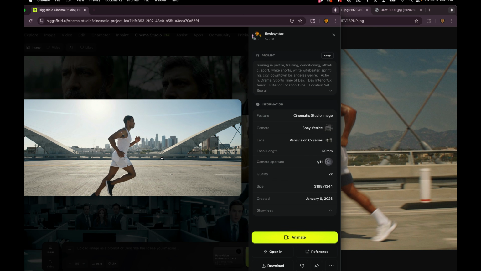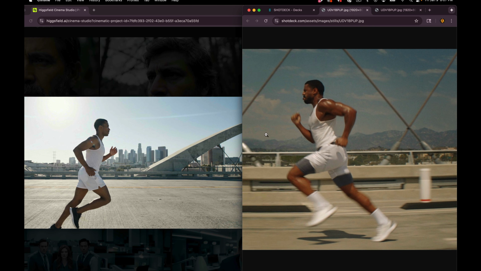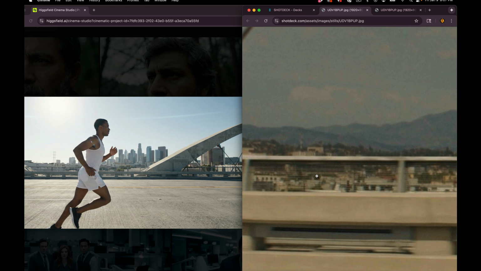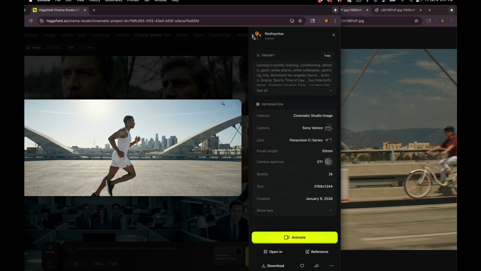So the higher the aperture, the more stuff is going to be in focus. The lower the aperture, the less stuff that's going to be in focus. That means that these buildings in the background are pretty in focus, which is what I wanted, because in the reference image, if you look at these mountains and even some of the buildings beyond here, they're pretty in focus. So now that we have control over the aperture, that allowed me to get more control over the image.